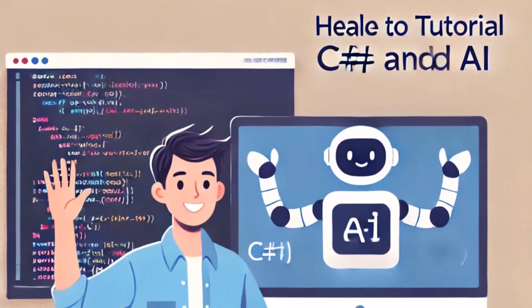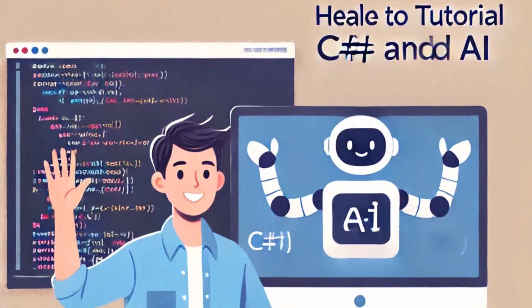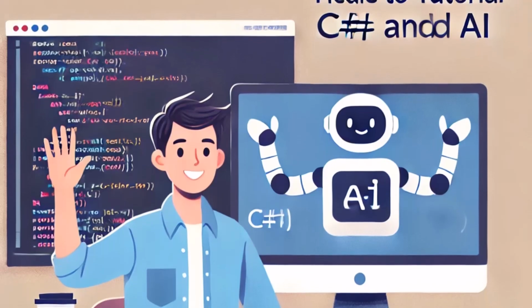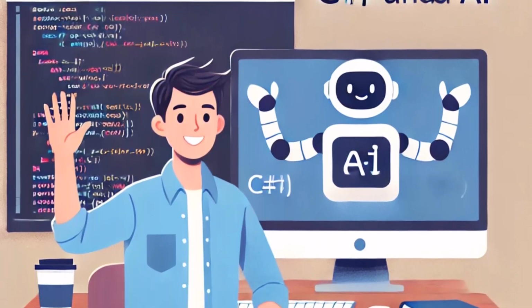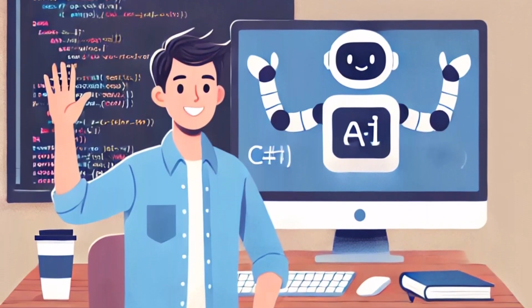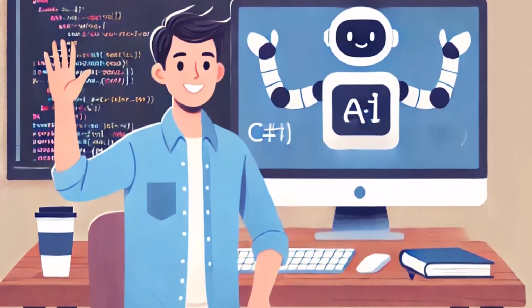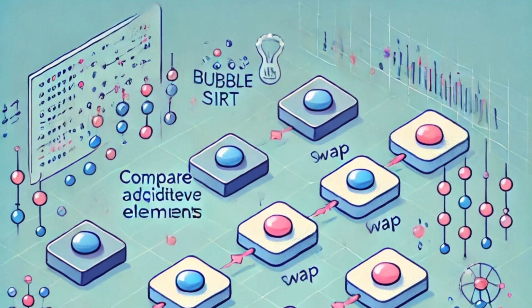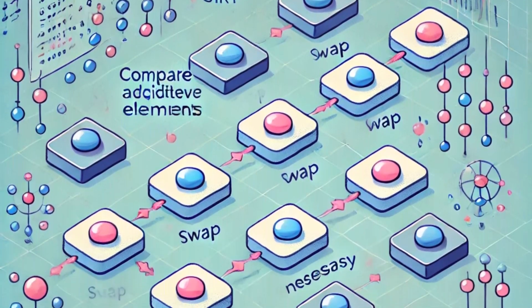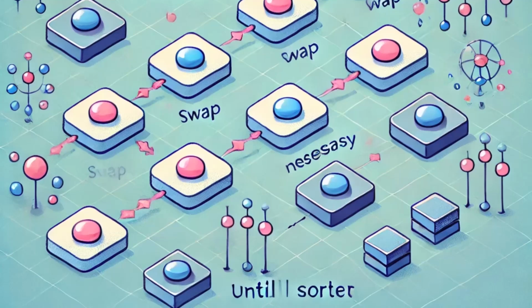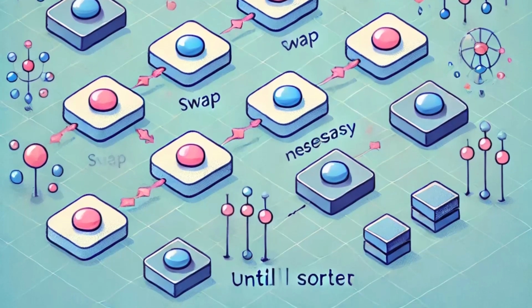Before we dive into writing C# code and exploring AI, let's take a moment to understand what AI really is. Getting a grasp on the fundamentals is crucial for building a broader understanding. Artificial intelligence has come a long way since it first started. In the beginning, AI was all about traditional algorithms, sets of rules designed to solve specific problems. These algorithms, like sorting and searching techniques, followed fixed steps to get the job done.